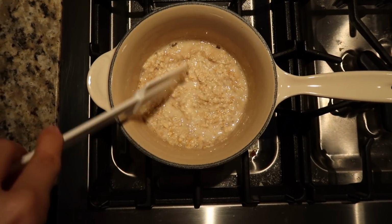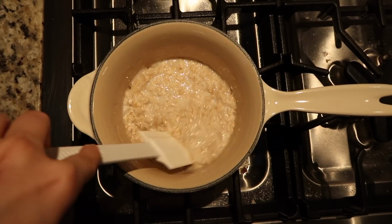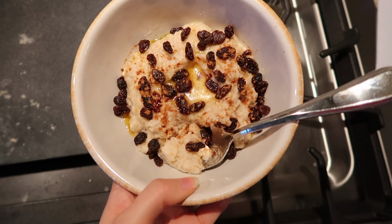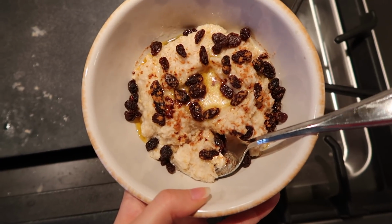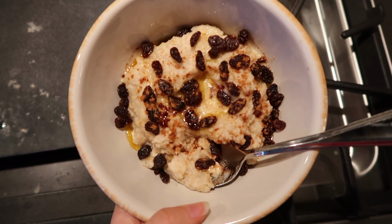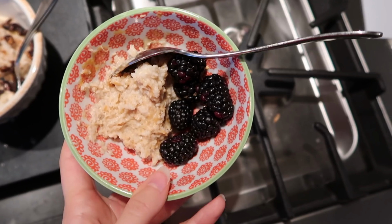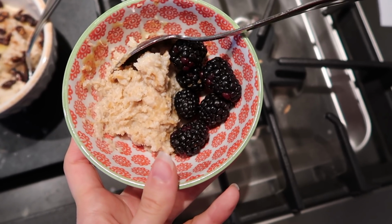All right, friends, I'm currently working on cooking up some oatmeal for breakfast. This is for both Hayden and I, and then I'll show you guys what I'm going to top it with. Okay, you guys, so here's my breakfast. Just the oats cooked up with a little pat of butter on top, raisins and cinnamon. It might sound really weird to put butter on oatmeal, but I'm telling you, it's so good. It's just grass-fed butter. It's the best comfort meal. I love making oatmeal this way in the wintertime. It's just so delicious. So that's my breakfast. And then I'll show you Hayden's too. She already started eating it, so some of it's gone. But it's just oatmeal mixed with a little bit of peanut butter and some organic blackberries.